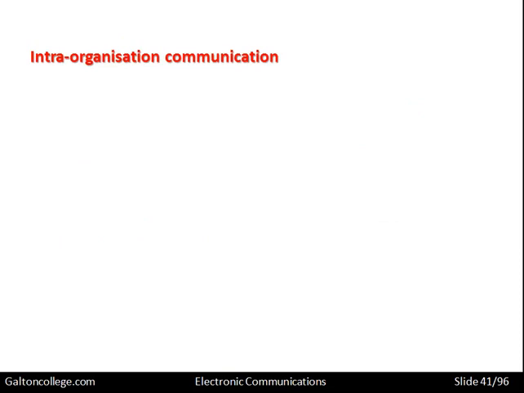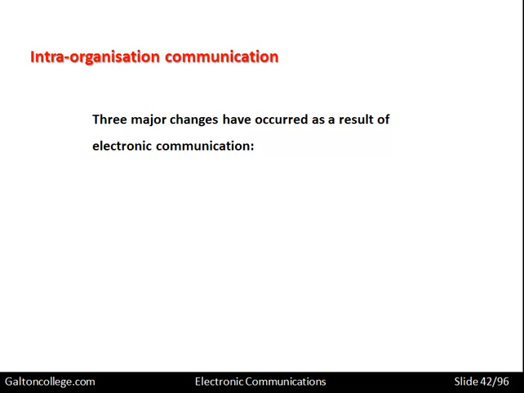We also have intra-organisational communication. Three major changes have occurred as a result of electronic communications. First of all, email. It's easy to overlook email because we all use it so frequently. But email has made a dramatic impact on the way businesses operate. We'll talk about email in a second. We also have intranets. Intranets, local networks that can pass documents and instructions and communications around the organization very efficiently. Nothing to do with the internet. These are internal networks within the business, and managers may access them to bring up information, bring up documents, bring up schedules or whatever. And they are very efficient.